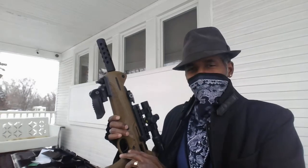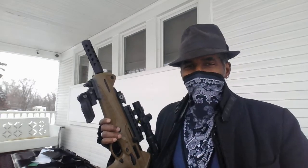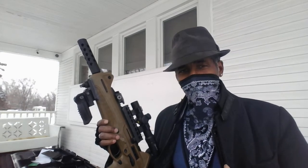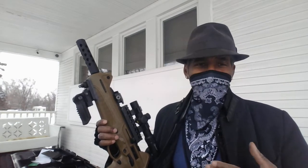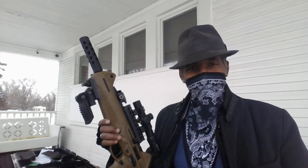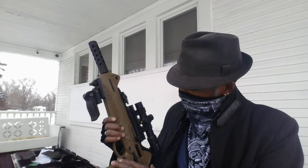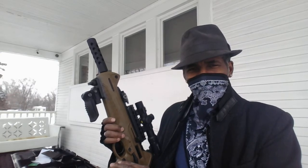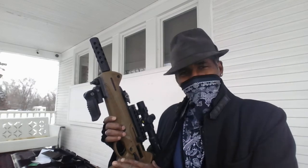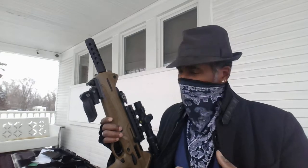Now, the trigger, I haven't done anything to that because the trigger for me is just fine. You know, for self-defense or plinking, it's a good trigger. It's not a target trigger, but at the same time, it's pretty accurate, and the trigger has, not sure, maybe about a 6 pound pull or somewhere in that ballpark. Don't quote me, but it's not a bad trigger. So I didn't do anything to the trigger.